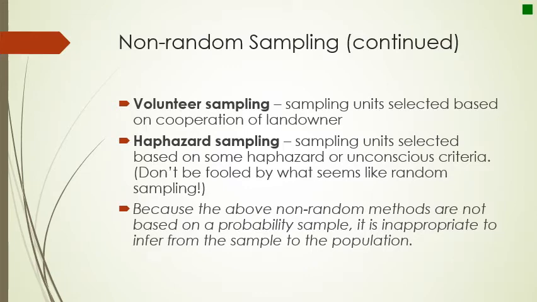Third type of sampling we sometimes run into is what's called volunteer sampling, where sampling units are selected based on cooperation of the landowner. And a couple of things can start to creep in here. You can have what's known as non-response bias. So those individual landowners that don't let you go on your land or simply don't respond when you knock on the door and ask if you can cross their land, for instance, may be a non-random sample, again, of the area that you're trying to study.